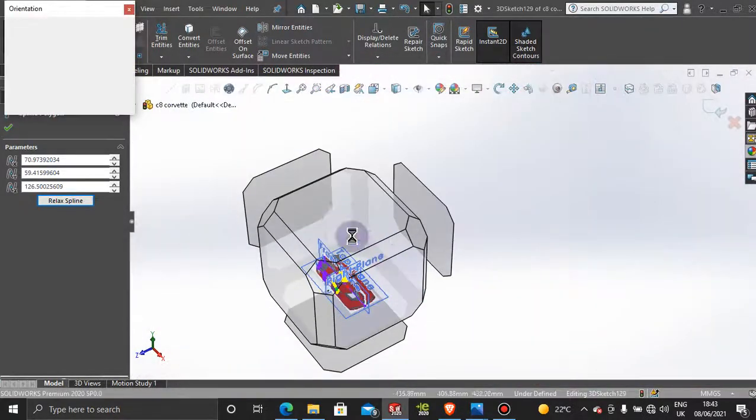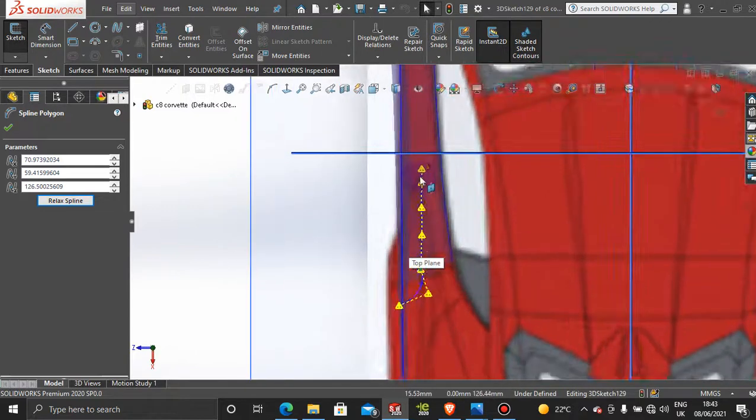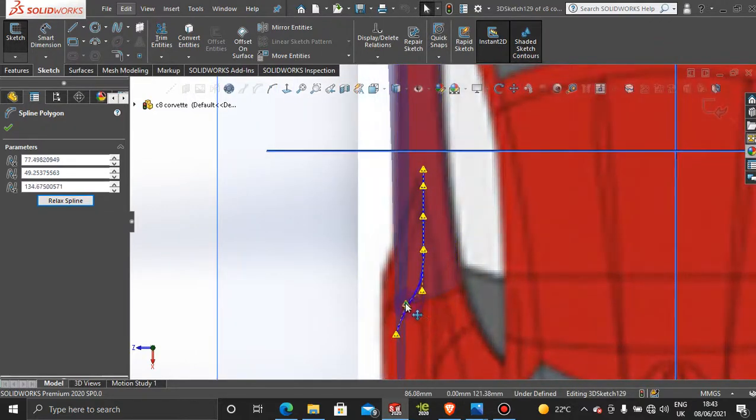Okay, so now I'm going to jump to the top here, and I want to pull this line out here, something like that. So I pull this, and basically it goes like here. That's that line, it's running across there, and obviously our corner is going to be somewhere here. Okay.